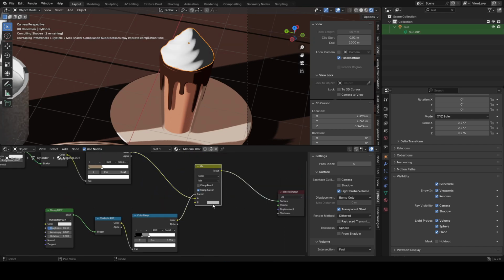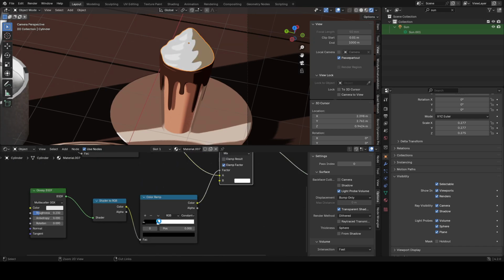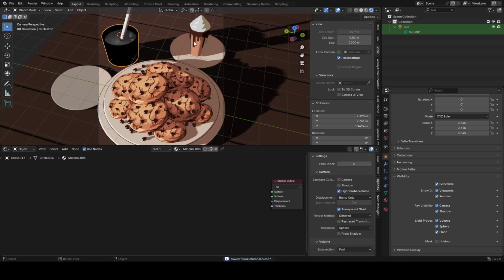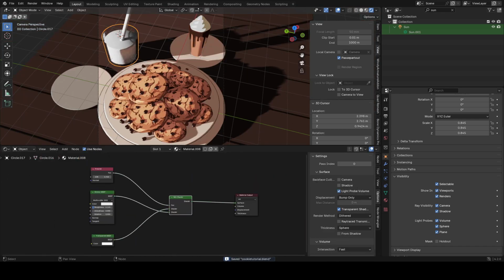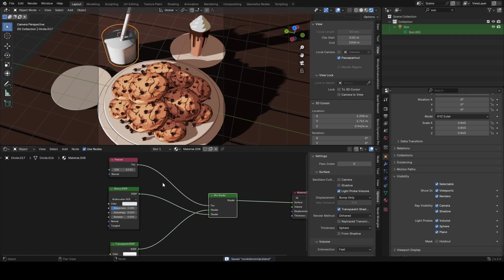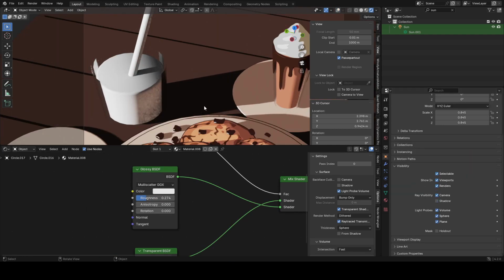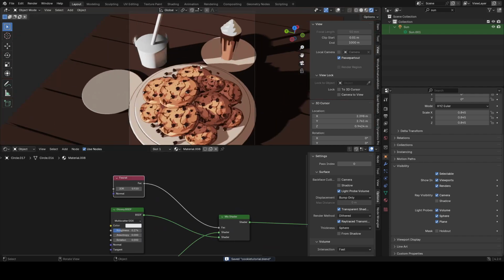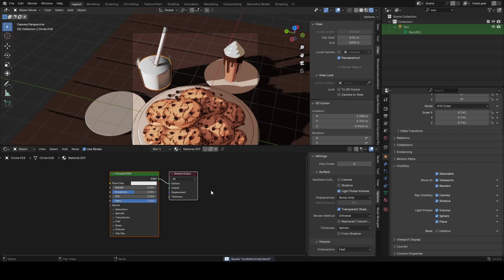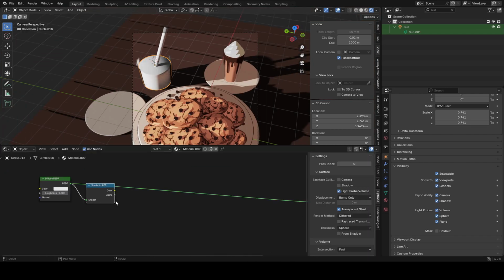Anyways, after being done with that, we can add our glass shader that we already made on our milkshake to our milk glass, and you might have to play around with the values a bit to get it to look adjusted properly. But yeah, it's pretty much the same thing as what we did for the milkshake, nothing different there. And you can disable shadow on the ray visibility so that the shading of the milk on the inside doesn't get messed up too much.